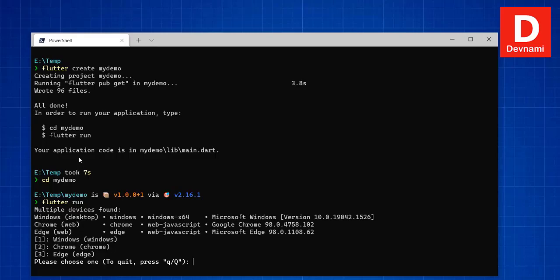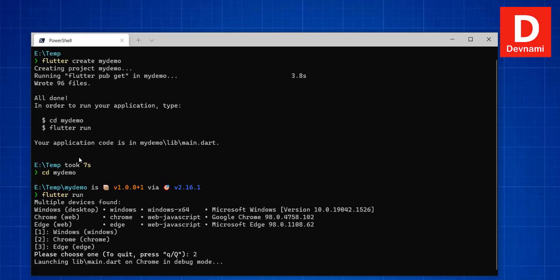So in order to run this on virtual Android, we will make use of our Visual Studio Code. But for now, let's say we choose Windows as target. If you want, you can simply go with Chrome. If you have Chrome installed, simply choose the second. So it should wait for that particular Chrome service.